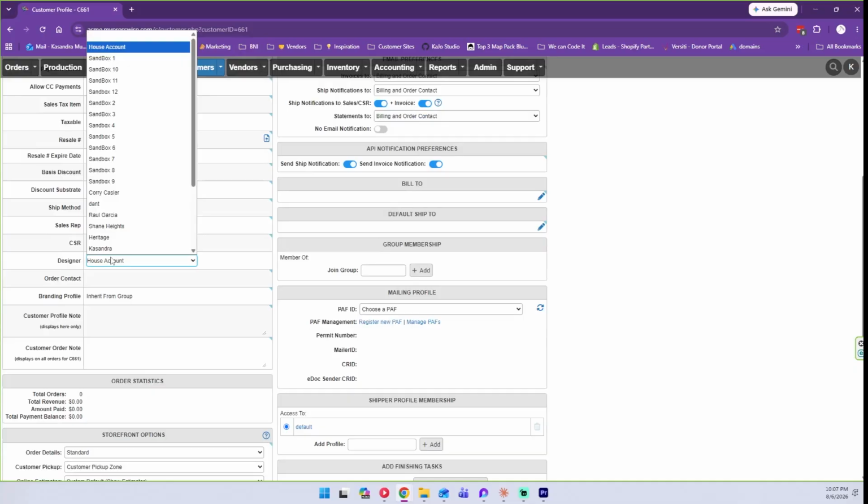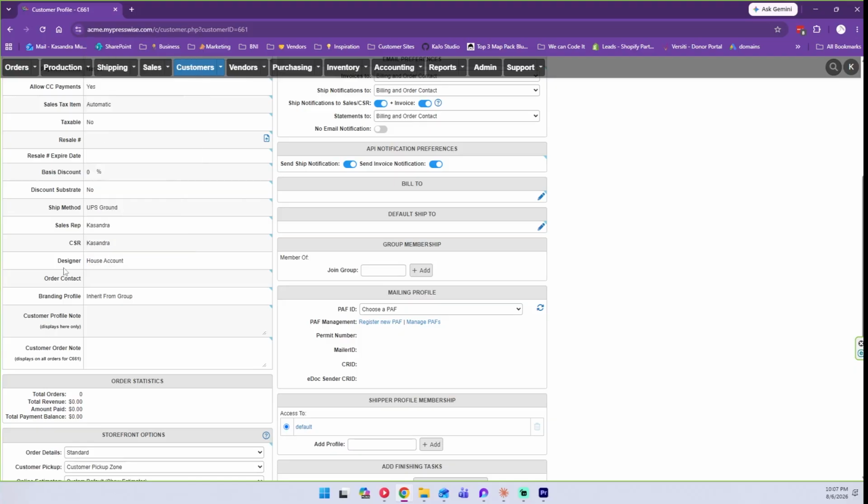The designer does not function that way. So there are no emails that the designer gets that updates them about the client at all. This is more of an internal keeping track of who's responsible for what kind of thing. If you do have multiple designers and you want to assign those designers specific accounts, you can do that to again give some sense of accountability to your team.